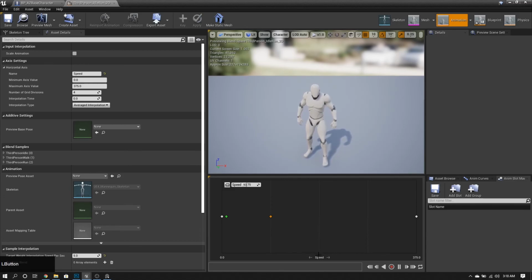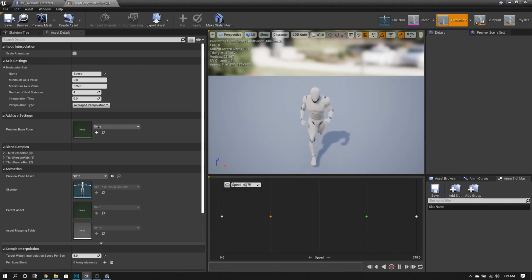We can provide the speed, the character speed we gave from the animation blueprint, and depending on the speed we can blend different animations. This is a one-dimensional blend space, so we can use other axes as well to derive more combinations of animations driven by different variables.